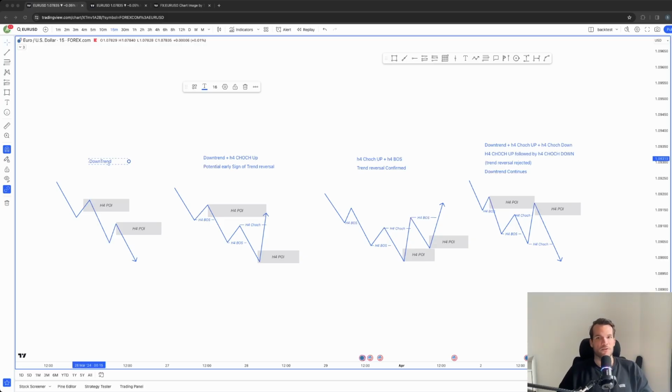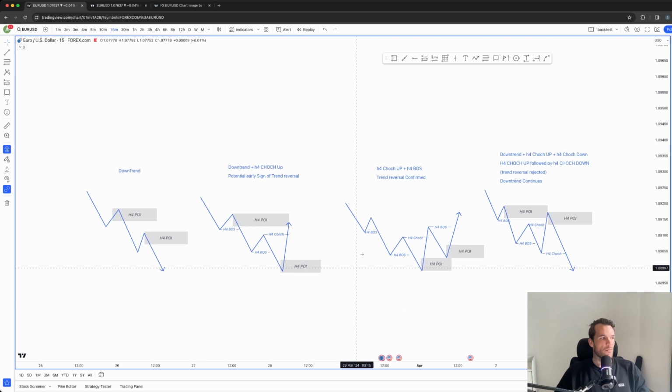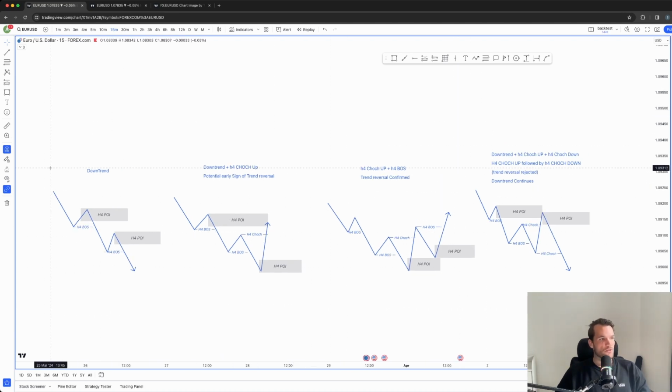So we're just going to jump over the charts and show you a quick basic theory of the setups we're looking for and how we get our high time frame bias. As you'll see here, we've got a downtrend, and just reverse them for the other directions, but they're exactly the same type of setups. What we're using for a high time frame bias is the H4.